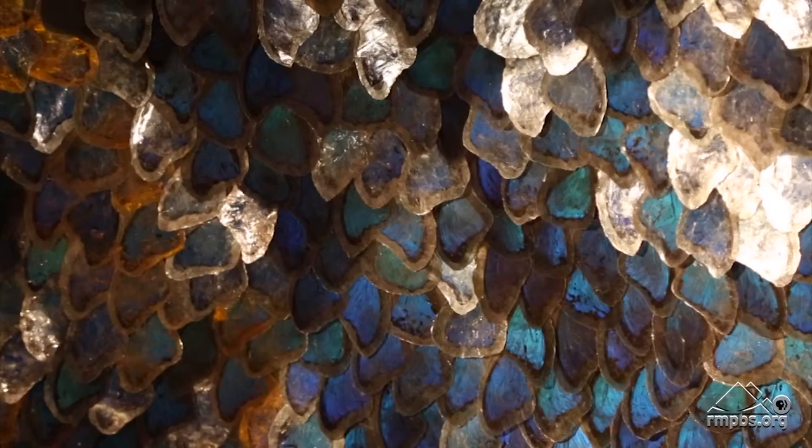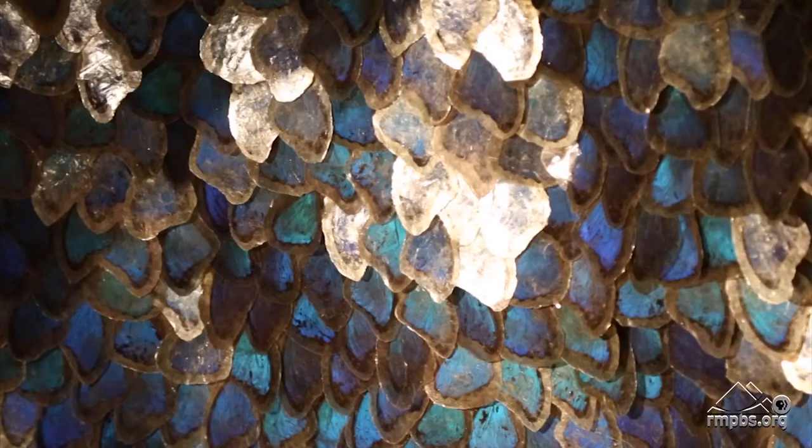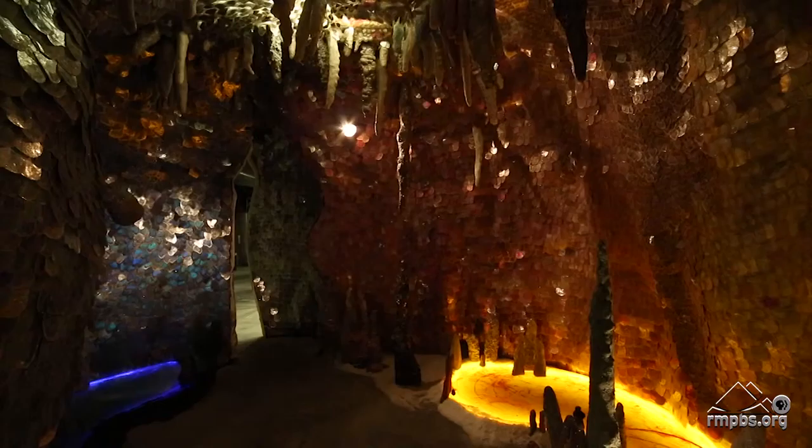My first idea was to make it all with the mica and the butterfly wings. The mica kind of acted as a protective agent — like when you try to save a butterfly wing and it turns to dust. So the mica was a way to protect the butterfly wing so it doesn't turn to dust.